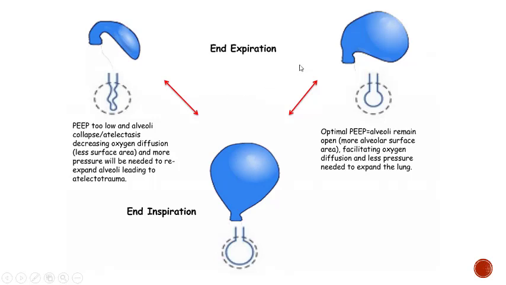This is just another visual to kind of show you if this balloon collapses all the way down in the same way that your alveoli could collapse all the way down. When you have lung collapse, it's called atelectasis, right? So if this collapses all the way down, if you have an atelectatic lung, it's going to be significantly harder for that to open back up. You're going to require much, much more pressure.